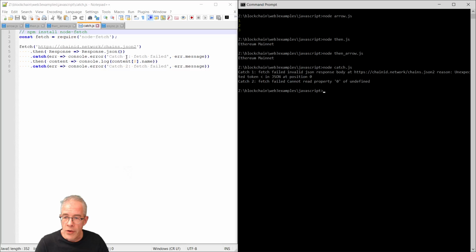So first it tries to receive the JSON file, which it can't, so that gives an error message. You see that here, error message, and then afterwards it's trying to convert that to JSON, but that's also not possible. So here we get a second error message, and one over here tries to do something with the find.